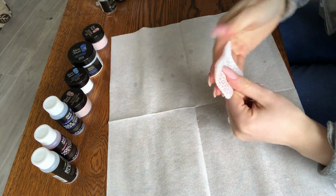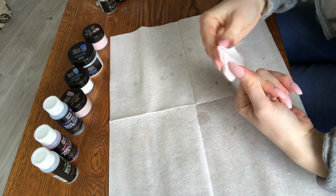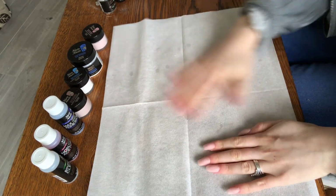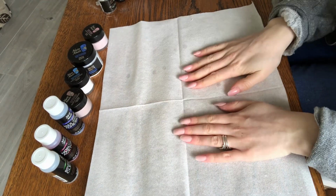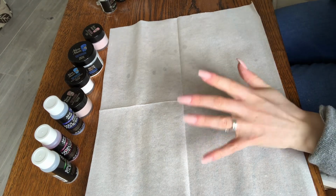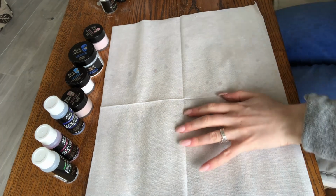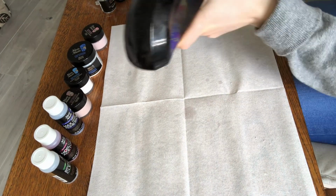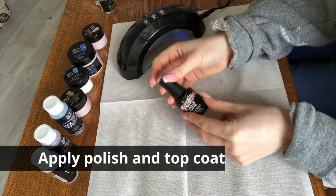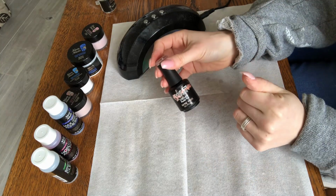Nails. They're not perfect, but I think they're pretty damn good, if I say so myself. So you could just leave them like this, obviously, and that would be absolutely fine. But in this case today, I'm actually going to grab my UV lamp here, and I'm just going to pop on a few coats of this nude pink gel polish.